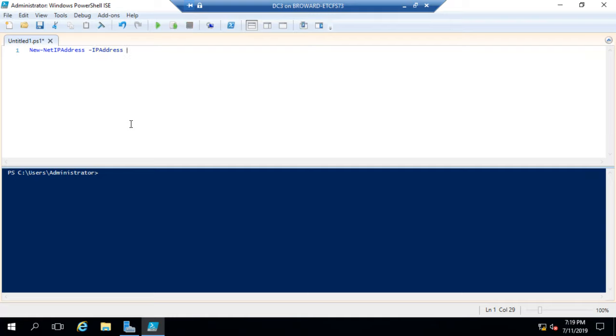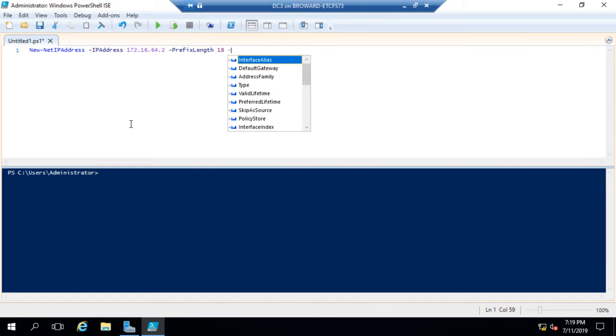This is on the east side, 172.16.64.2. It's a /18. The gateway will be 64.1.